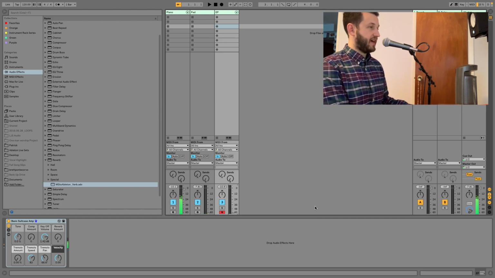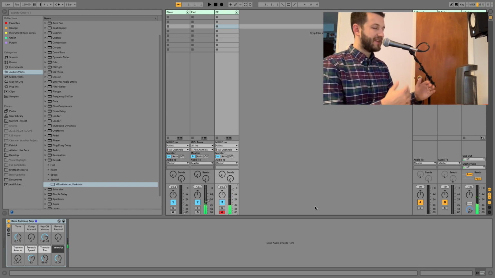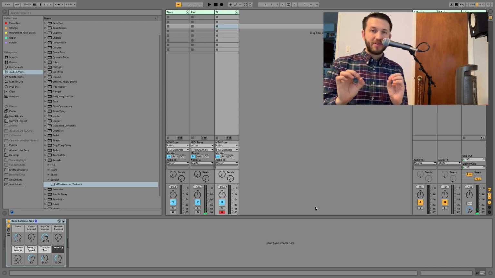I can have just piano, and as I raise the volume on my second fader, I've got a pad sound, and if I want to switch to E-piano, and I can do all of that using just three faders.